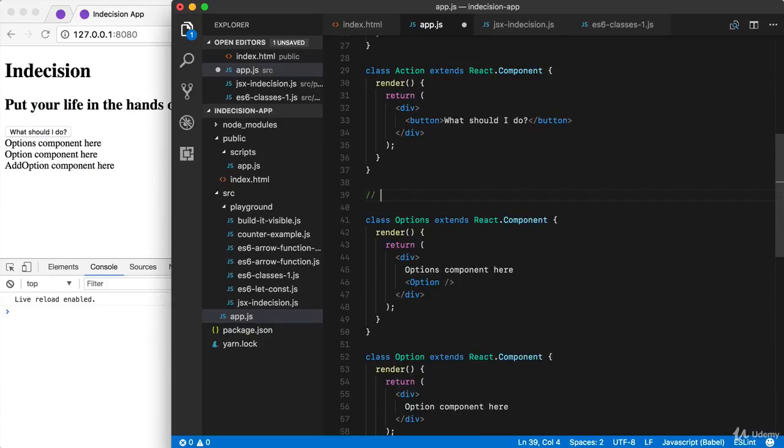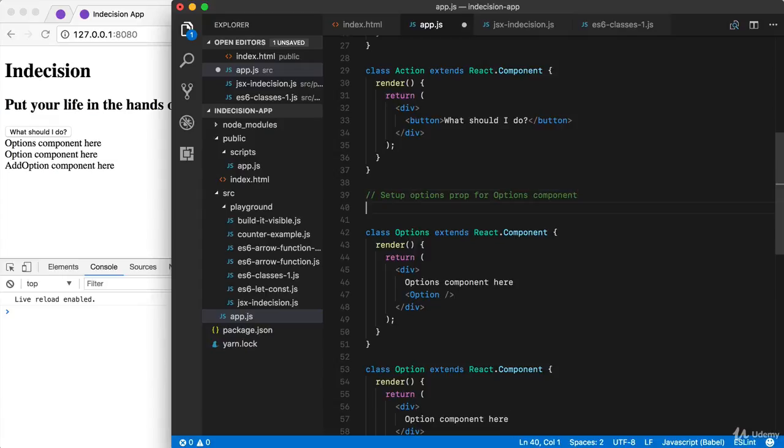So right here, step number 1 is to set up an options prop for the options component. And we already know what data we're going to use. We're just going to use the array we created. Then down inside of options, you are going to render the length of the array. So in this case, you can just access the length property, dumping the number 3 to the screen. And as the length of the array changes, the application will re-render showing that new length. So take a few minutes to knock this one out, pass the data into options, use that data to render the total length. When you're done, test your work. Then you can go ahead and click play.